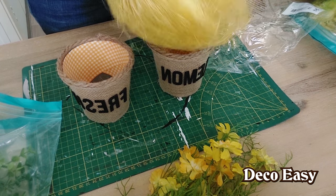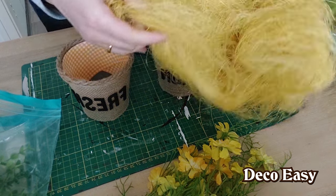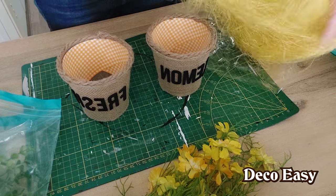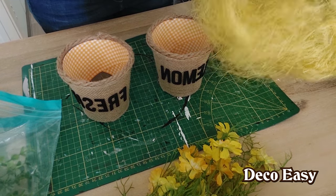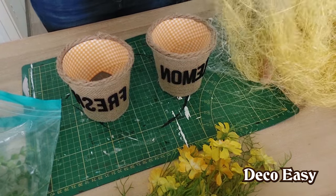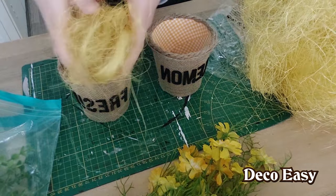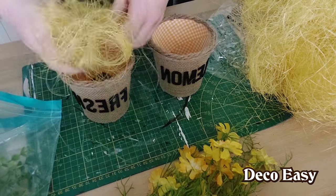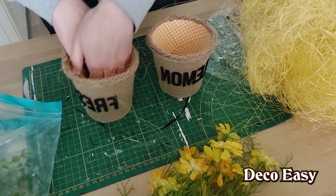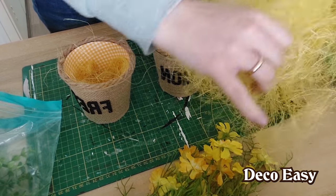Oh, this is a big part. I have to rip it out of each other. Heh, dusty stuff. Well, it needs to be cleaned properly. I am always in a struggle with this stuff. Darn. Okay, there I have one part. Just going to fluff it up a little bit and then put it in. Of course, you can also use just another color. Let me use some more for the other jar.